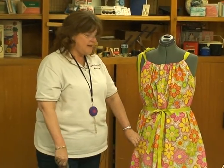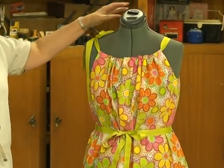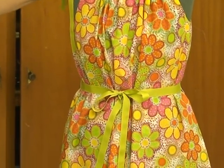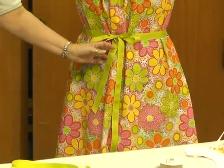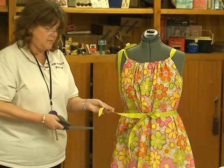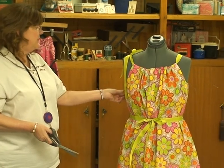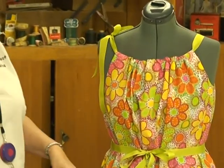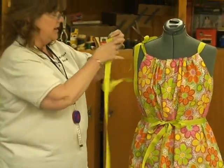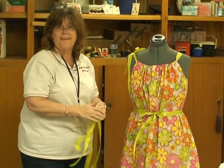Now we've got our little dress. You just watched me make this. You saw how easy it was to make. Everybody can make one of these for themselves, for their kids, for your neighbors. Just one little 3-yard roll of ribbon. Cut the bottoms at a little angle. That gives it a little professional look. Same thing with the ribbon here. And out of that one roll that you paid like $2 for at Walmart, you even got enough that you could do a little headband. So she'll have a little matching ribbon in her hair.